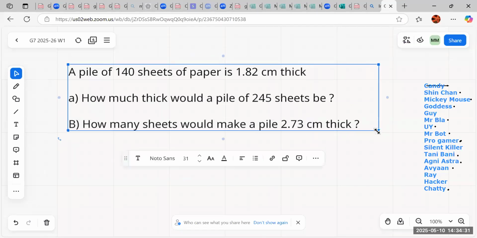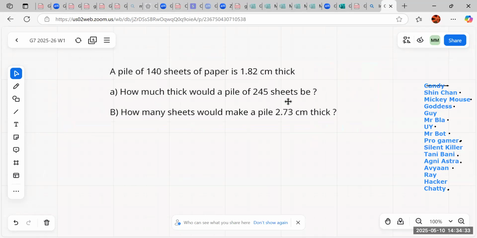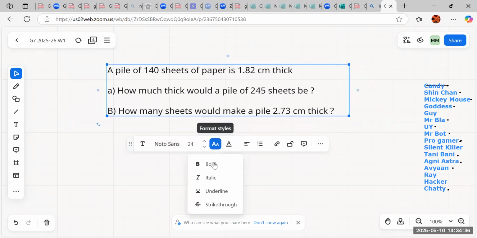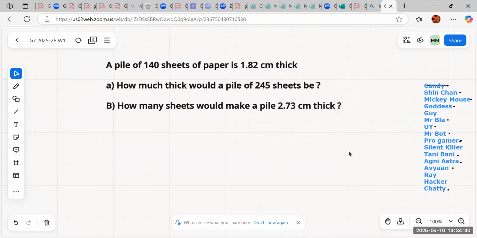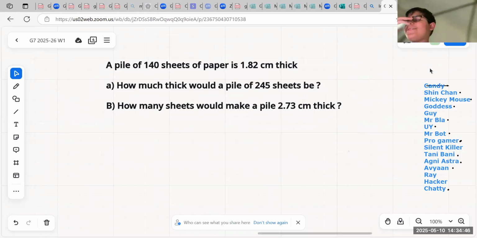Sir, I am not at home, so it is difficult for me to turn on the camera. Are you driving, beta? No, sir, but there's no table or anything. Okay, beta. Okay, all right. Sir, I forgot how to do it. I forgot the method. Can you explain? I will explain after everyone has given the answer.